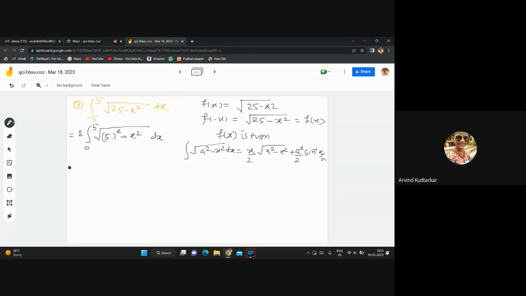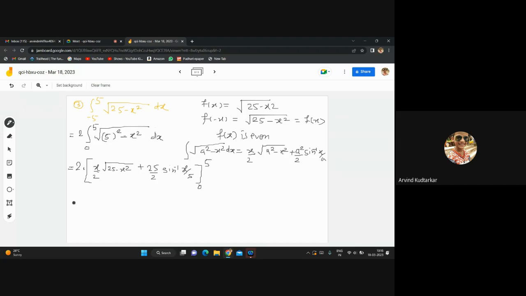they're on integral. So 2 times, what it becomes? 2 times root of x by 2, na? So x by 2 into root of a square minus x square means what? 25 minus x square is there. Plus a square by 2. So what is that a? A is 5. A square by 2 means what? 25 by 2 into sine inverse of x upon a. ये म्हणजेच किती आहे रे? 5. And for this function, you provide the limits from 0 to कुठे असणार? 5 is there. 0 to 5.